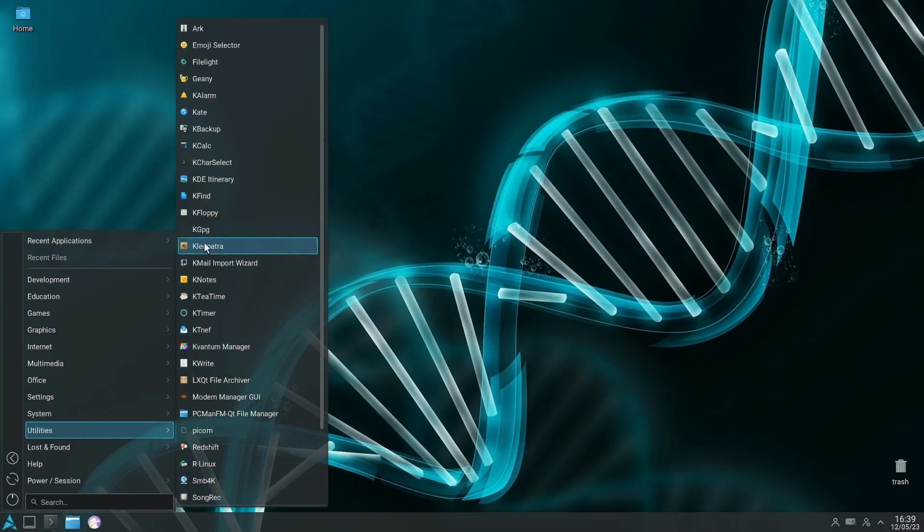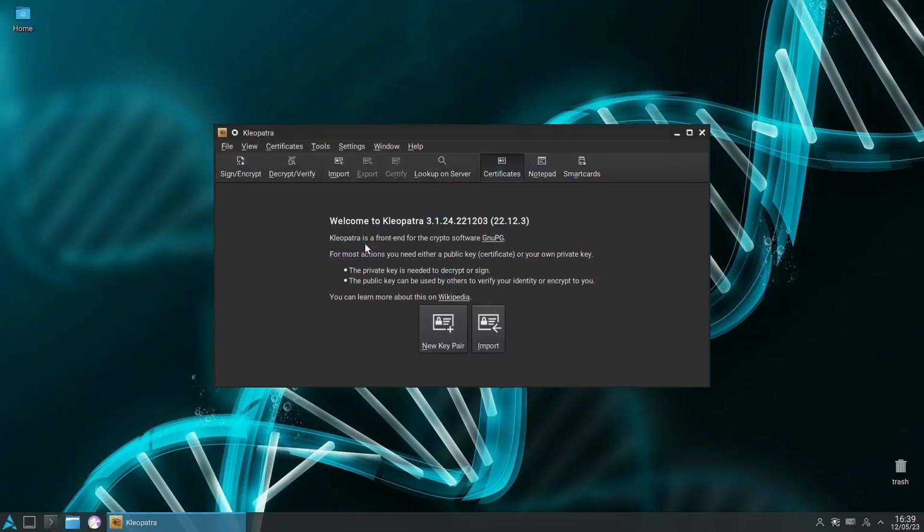Now let us open Kleopatra. I will show you Kleopatra. What is Kleopatra? Kleopatra is a KDE application to encrypt and decrypt. You can see it here.